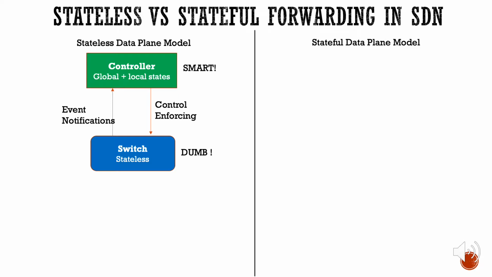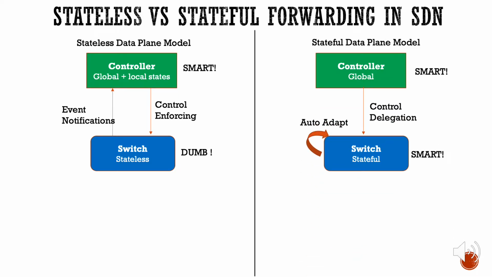A solution to this is the stateful data plane model, in which the switch is smart and maintains the states of the packets, such as for stateful protocols like TCP, which has states SYN, SYN-ACK, and ACK. These are very useful for monitoring the TCP SYN flood, DNS amplification attacks, and other DoS attacks, etc.